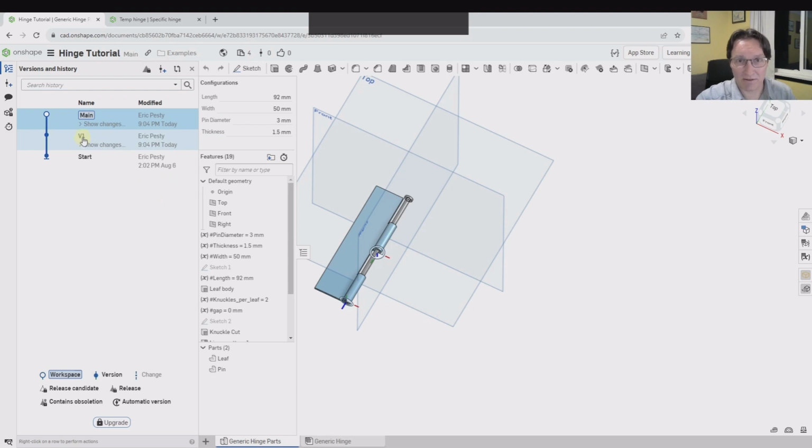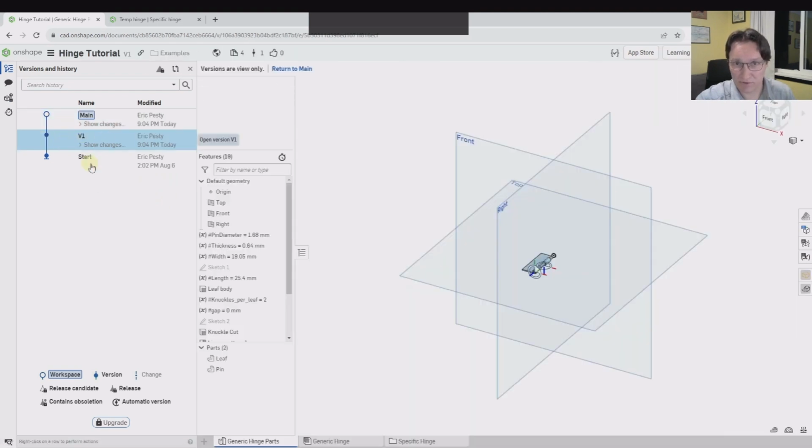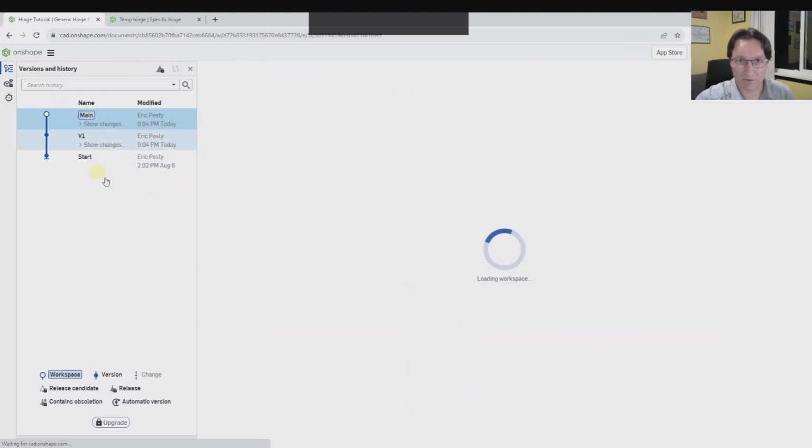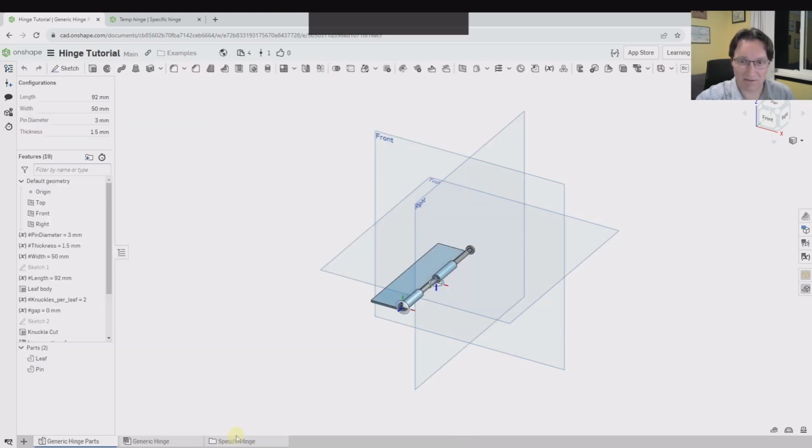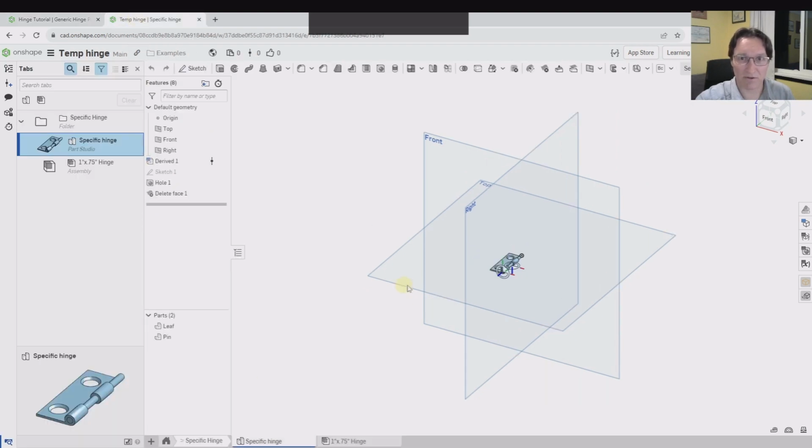If I go to version 1, the specific hinge is still there. But if I go to my workspace, it's gone. But I can just right click on here and restore it. And now I have it back. So I've got my specific hinge in here, my generic hinge, and in that other document I've got basically a copy of it, but it is still pointing to what we wanted.